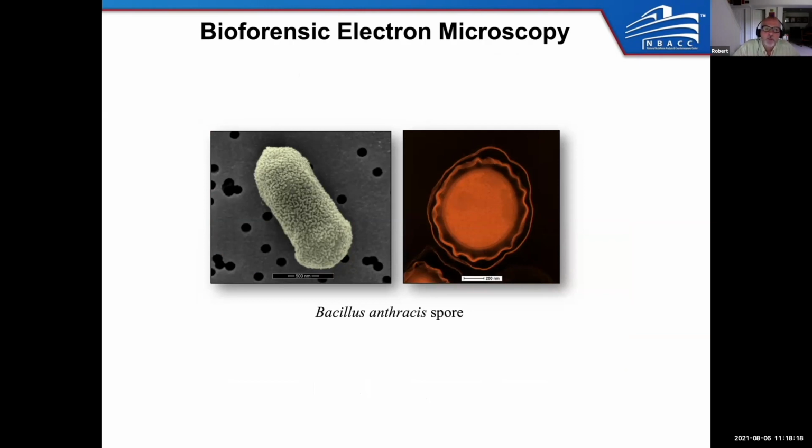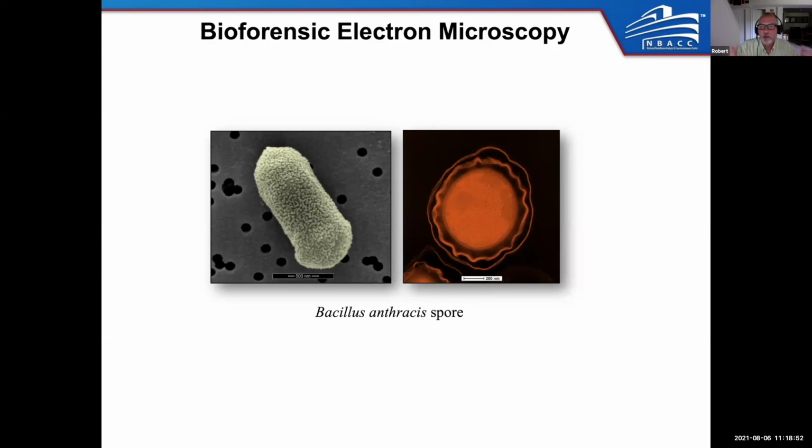So the image on the left is actually a single anthrax spore, and you ask yourself, what information can I get simply by looking at this spore? Does it look like it's a pure culture? Does it look like it's mixed with something? And if it's mixed with something, can you key out what it's mixed with? This spore is simply sitting on a membrane filter with a 0.2 pore background. You can do elemental analysis if it's mixed with something to help figure out what it actually is mixed with. Does the spore look like it's been tampered with in a certain way to make it more nefarious?